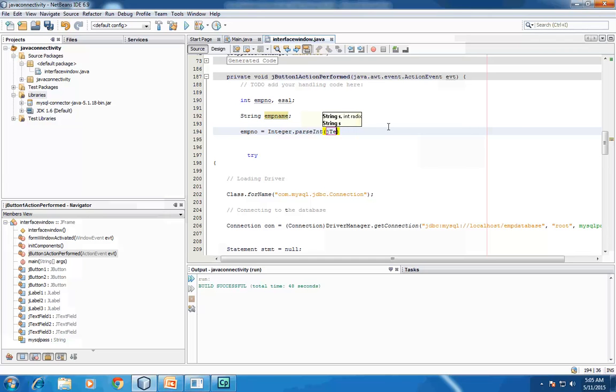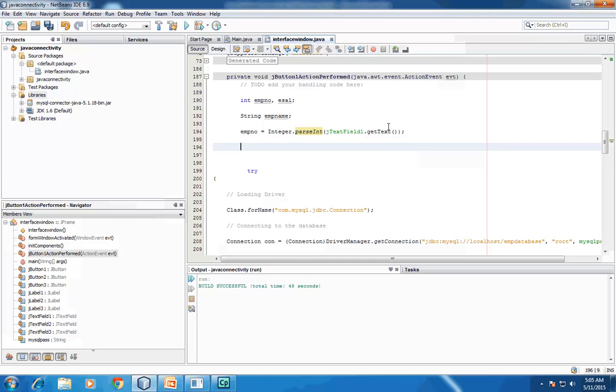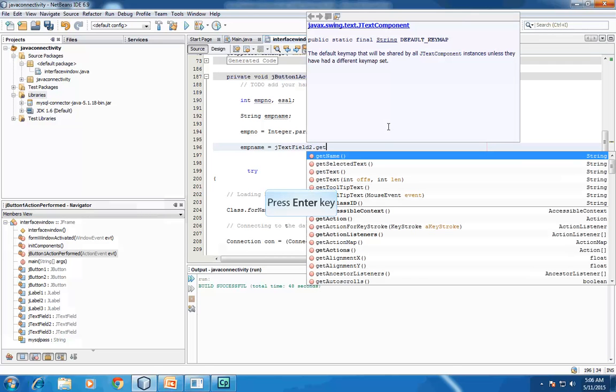Text field 1 dot getText, this, and then this, and again emp name is equal to jTextField2.getText.